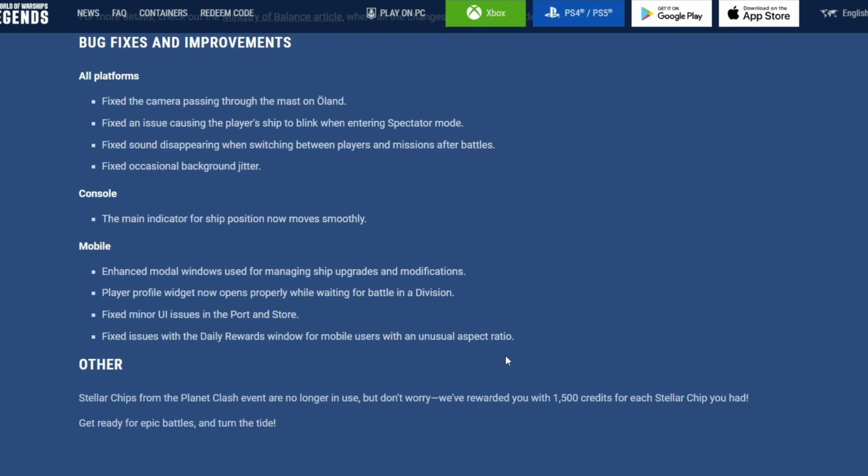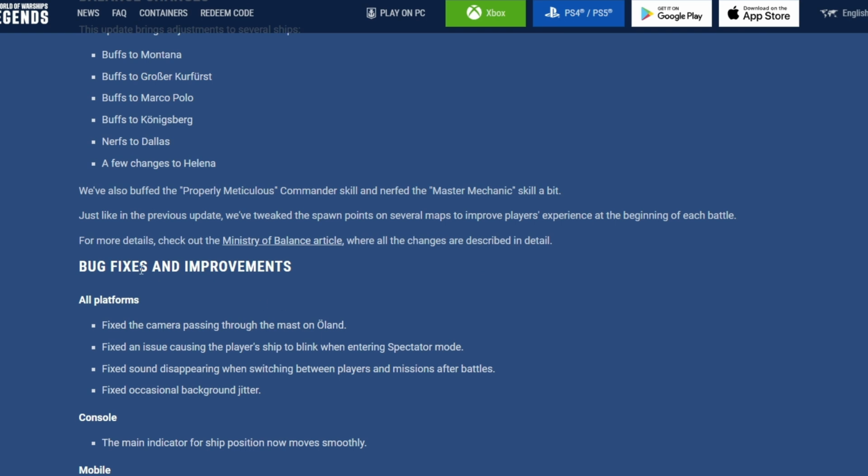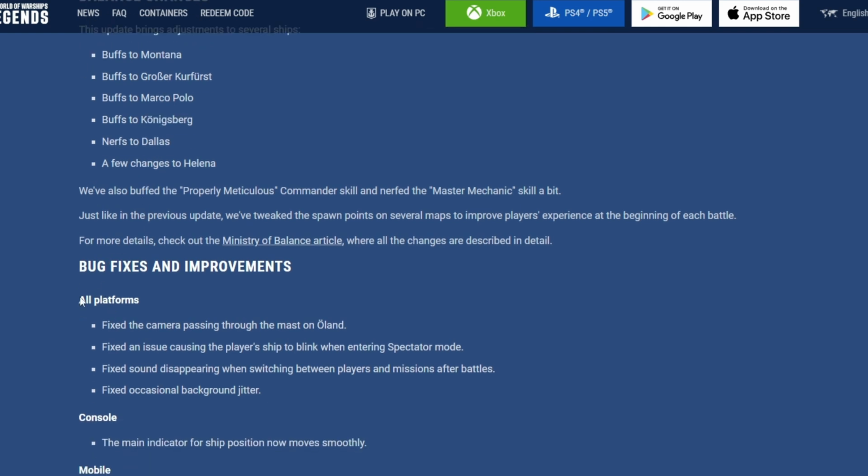So I'm going to be checking that out in this video. You guys can stick in if you'd like, but I do actually want to read about these buffs and nerfs. I don't know why they would nerf the Dallas. I mean, I know it's pretty strong, but the only thing that makes Dallas strong is its guns. Other than that, it's pretty light, and it likes to blow up in spectacular fashion. So I don't know, man. We'll take a look, though, here in a second after I read the rest of this.